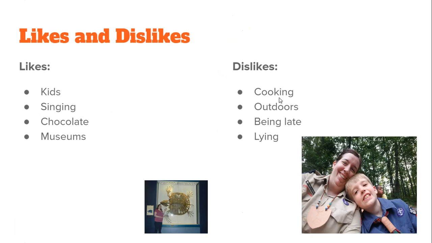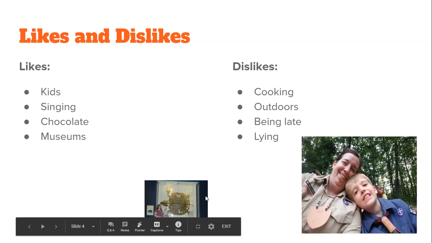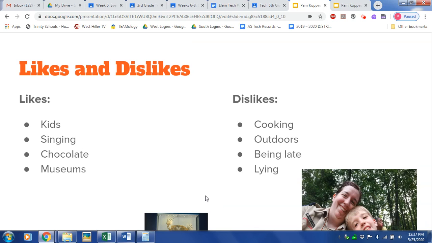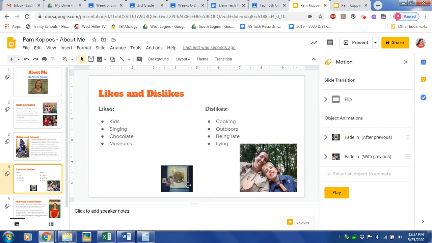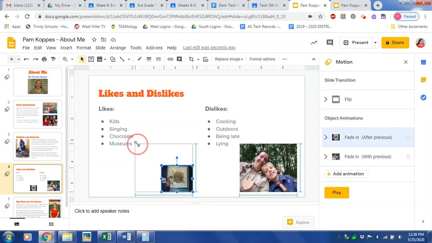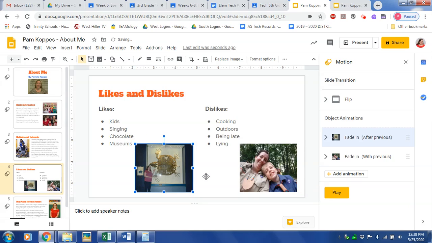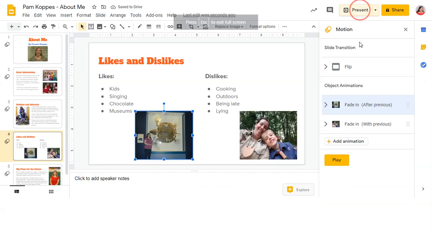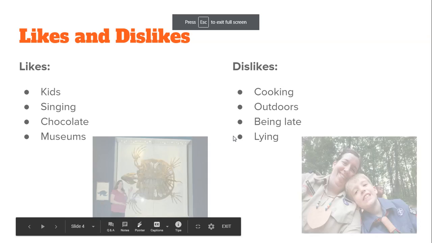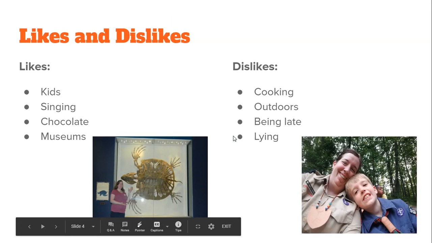Okay, my animations were great, but what's wrong here? Yeah, this itty bitty picture is a waste of white space. Escape. And I'm going to drag the corner to make it the same size as my other one. There we go. Do you see those blue grid lines that came up on the bottom and the right-hand side? Those are showing me it's the same size as the one on the right. Okay, much better. Let's go back into present from this slide. Looks good. Click for my next slide.